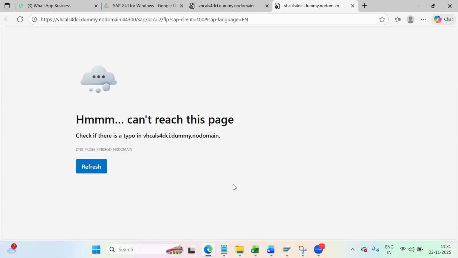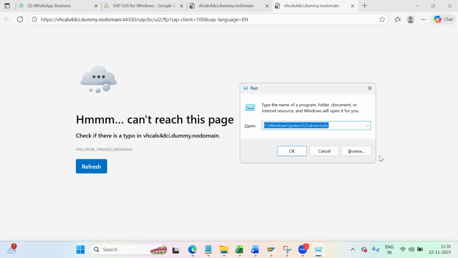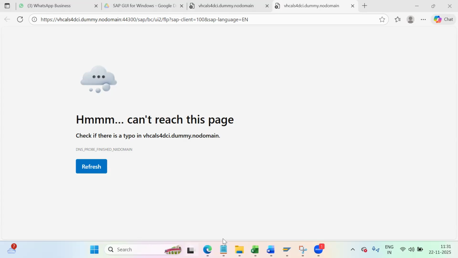Okay. Now you need something called a host file. What you need to do is replace this host file in your particular folder. I'll take you there. So go to this path. Always in your system also, I'll give this for your reference.